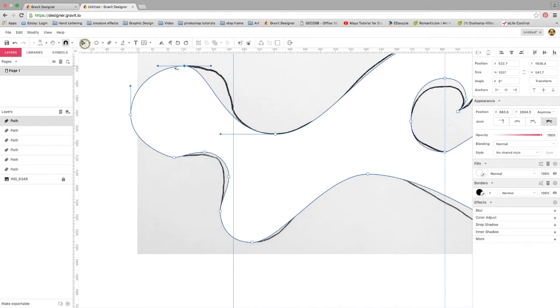All right, switch over this to tweak our curves. And again, this is going to come down to how accurate you want it to be to your original drawing that you've got, right?